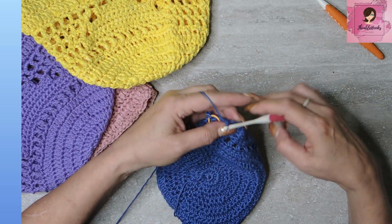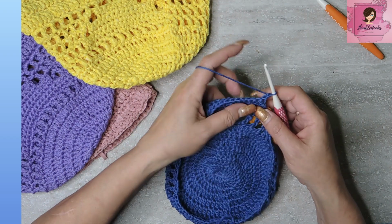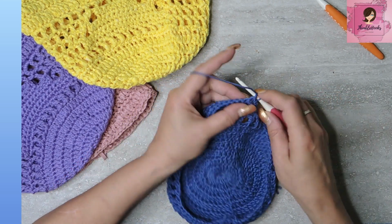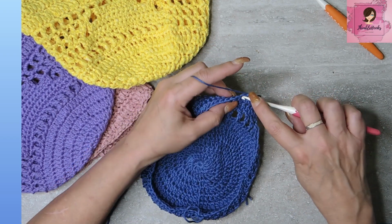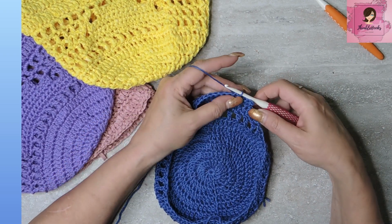We're going to chain 1, turn our work, and reduce 1 more time. So we're going to do the same thing we did before. Into that very first stitch, we want to do a slip stitch, not too tight. Slip stitch number 2, number 3, and number 4. Now we want to start working our single crochets.